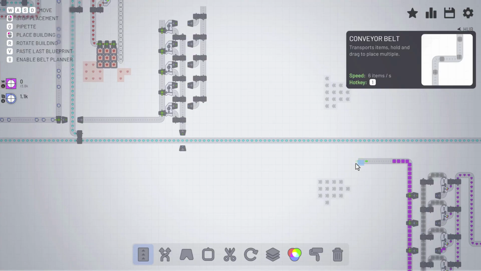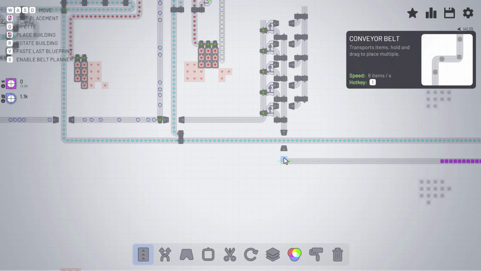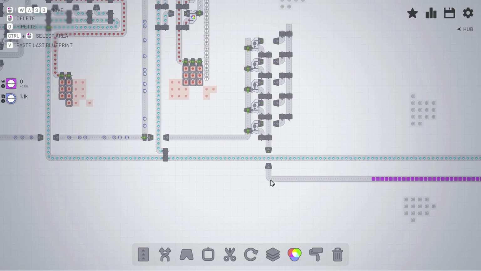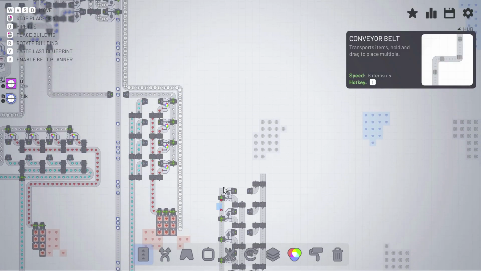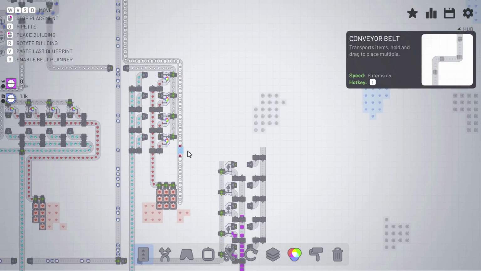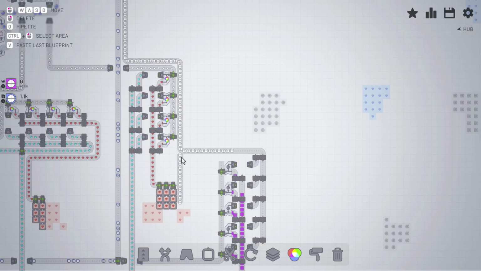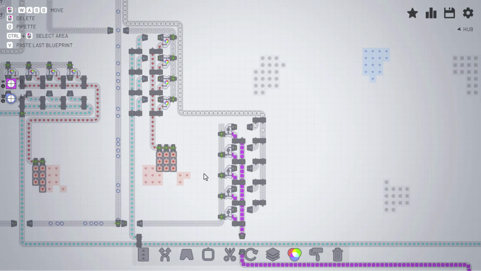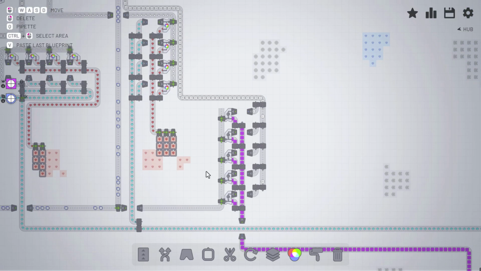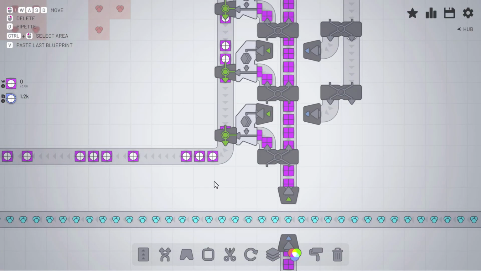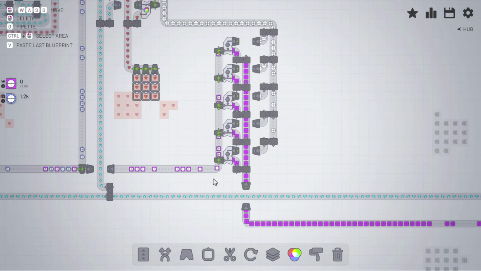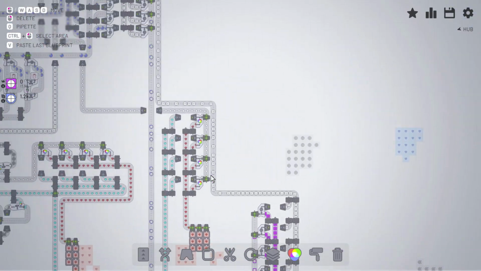I've learned to keep a separation here between the two. Always try to have 2 spaces, because then you can fit like a tunnel here and then go right back into a tunnel to get over if for whatever reason you need to do that. And let's just make sure I did this right. Heck yeah. That looks like what it's supposed to, right? That's there. We need to make a ridiculous amount of those, but that should work.